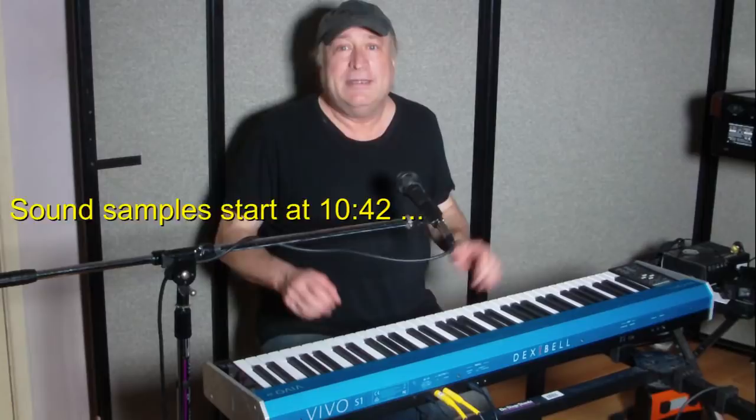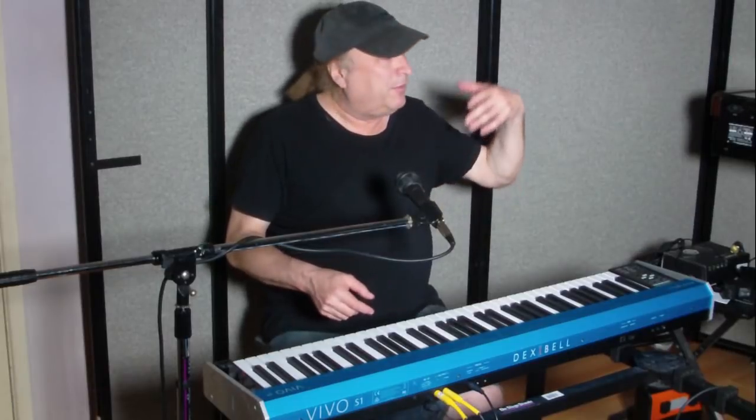It has a brand new key action. This is the TP400W, brand new, developed specifically for Dexibell. You know how Nord also uses Fatar, but they individually tweak every keyboard and they calibrate it so it basically belongs to Nord. Whatever key action they're using from Fatar, if you put that into a Kurzweil and use the same thing in a Nord, they're going to feel a little bit different because Nord tweaks their own. Well, this is a brand new key action from Fatar made specifically for Dexibell.